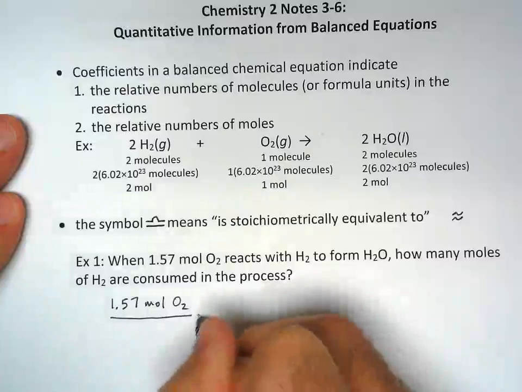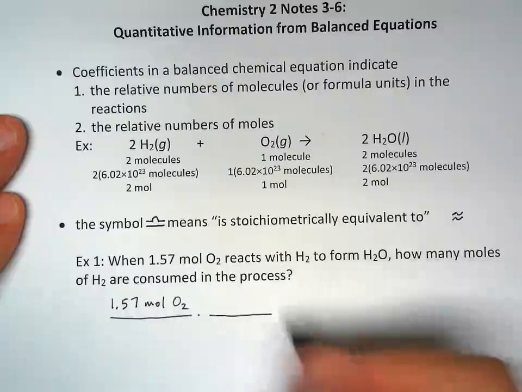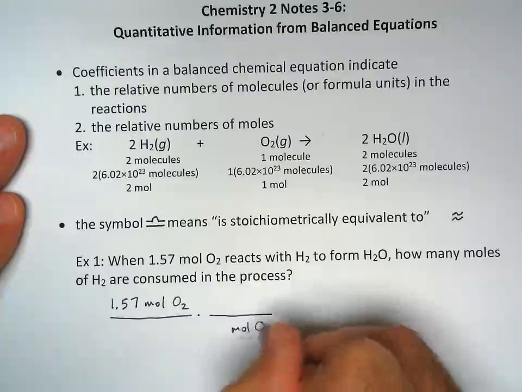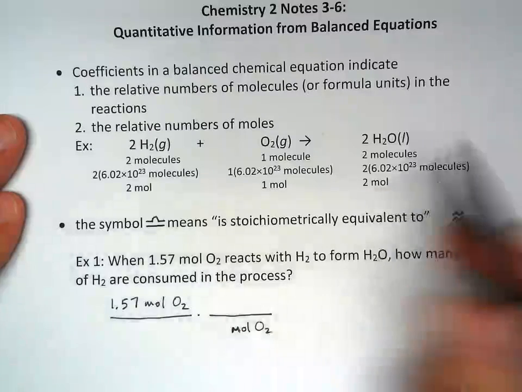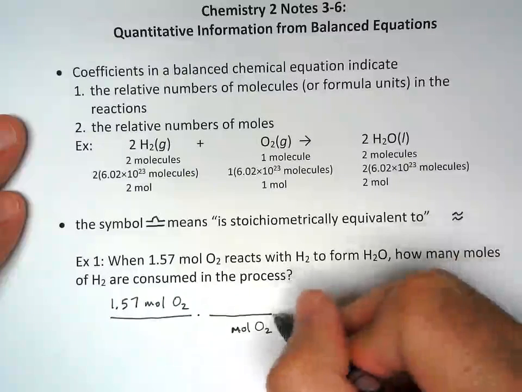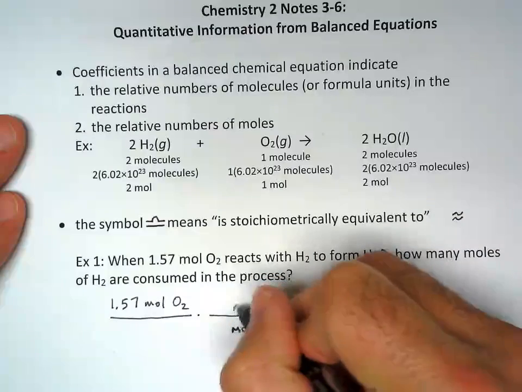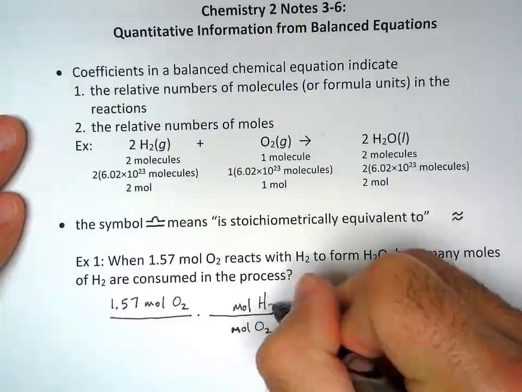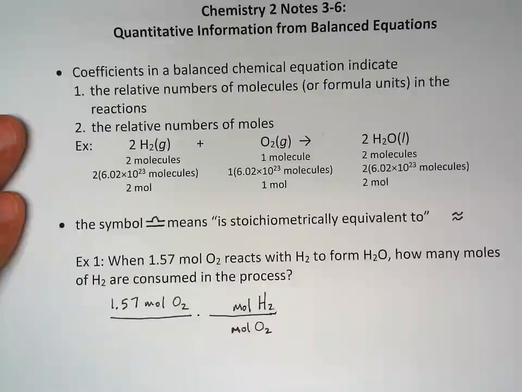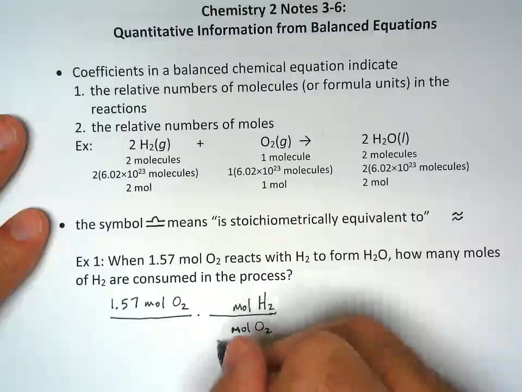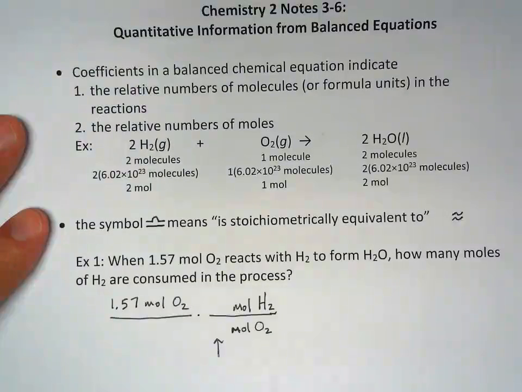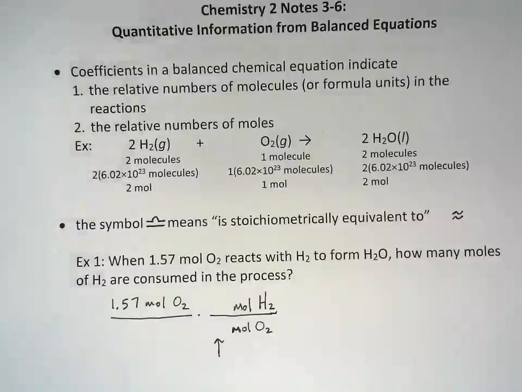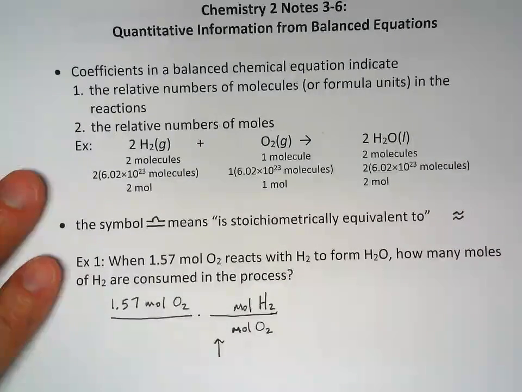Okay, label on the top goes on the bottom, so moles of O2 on the bottom. And the way we change substances, if you recall, hopefully, is moles to moles. So moles of that to moles of the other substance. We want to go into H2. All right. Now, anybody know where we get the numbers in the front here? The mole to mole conversion? Yeah, close. The coefficients in this one.